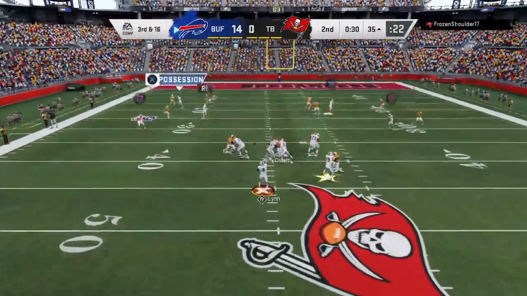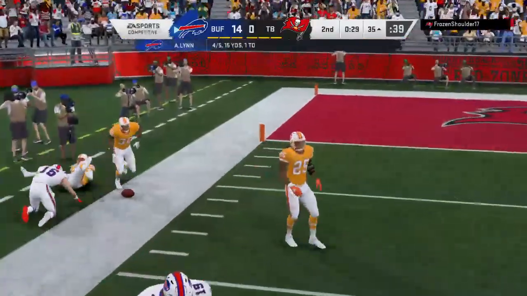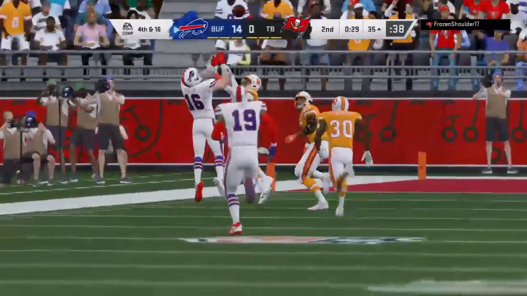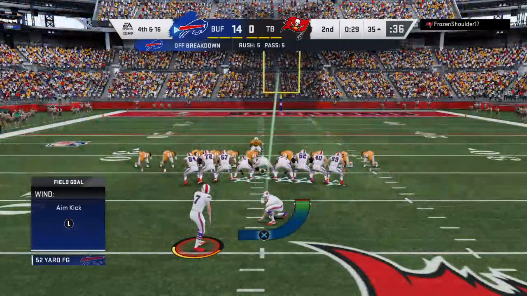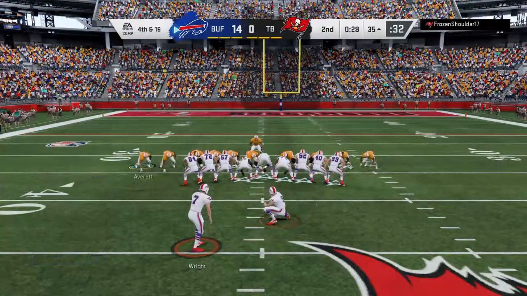This is 3rd and long. Back to throw. Lynn is caught on the sideline, but he's not going to have a first down. They say he was out of bounds. So a big call there that brings up fourth. And now the field goal team on for Buffalo. From the left hash, this will be a 52-yard attempt.